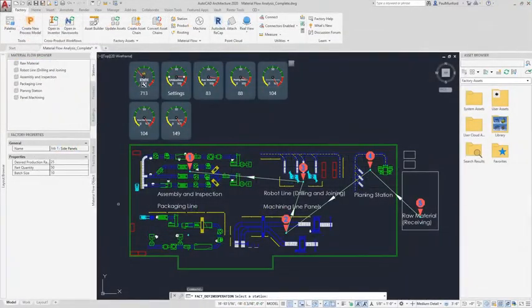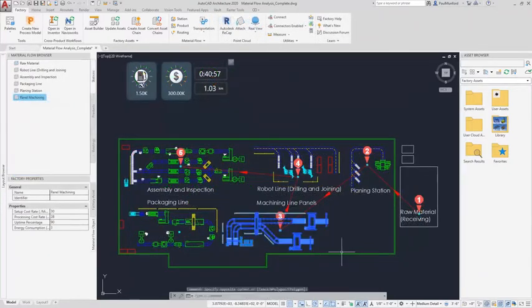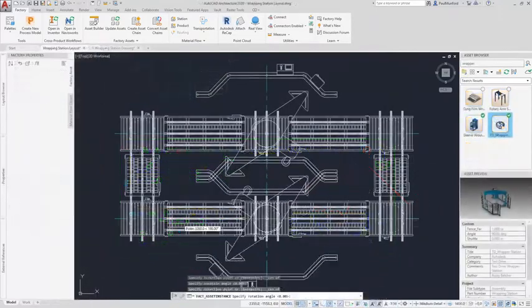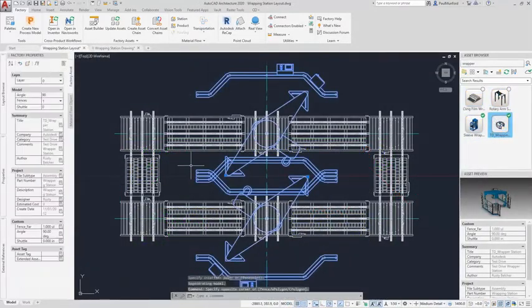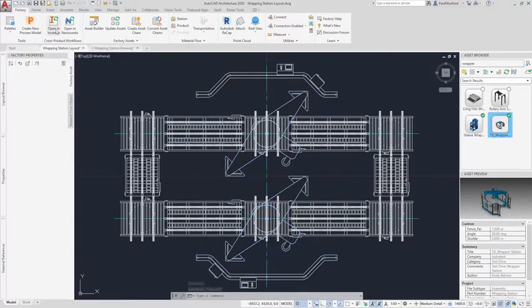In the planning phase, 2D layouts in AutoCAD are perfect for quickly conceptualizing multiple proposals. In addition, you can use your layout to analyze and optimize material flow, helping you to choose the most effective proposal. At any time, your 2D AutoCAD layout can be converted to a 3D model in Inventor with a single click. Factory design utility assets have bidirectional sync.